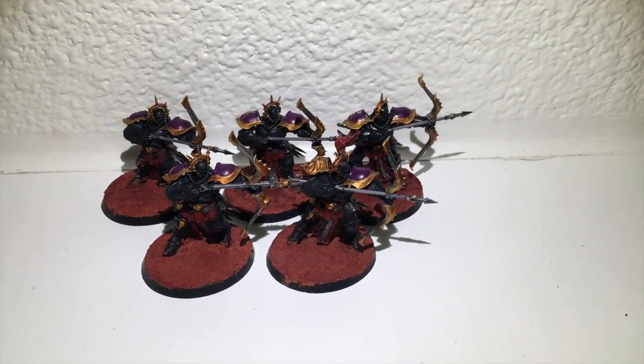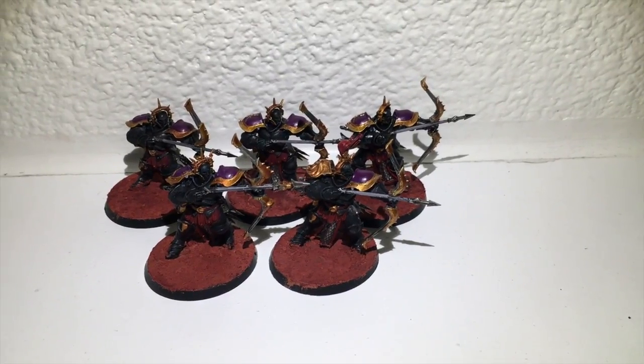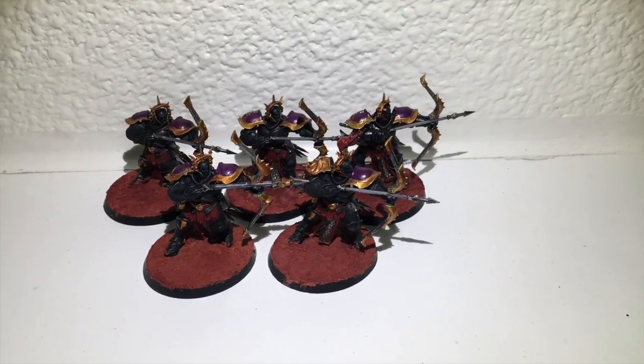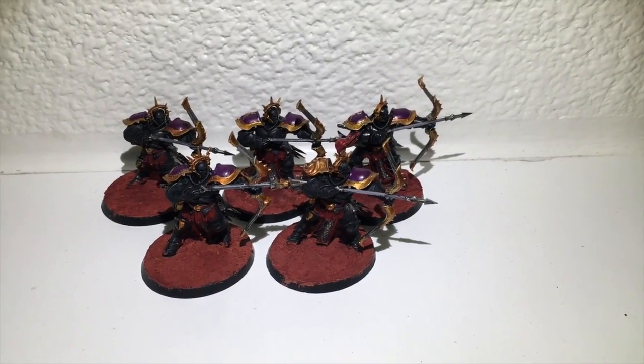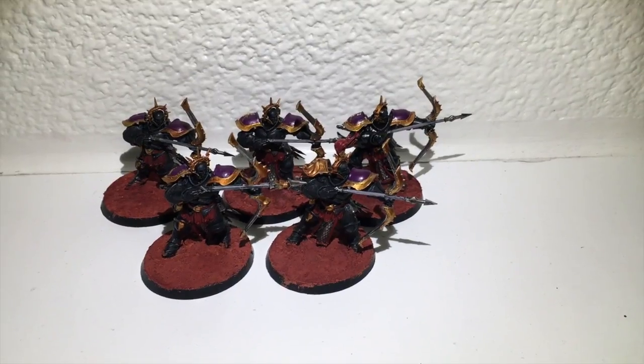I can see the ups and downs for both configurations. Particularly if you can get up close and personal, the Boltstorm crossbow allows you to put down a lot of fire. You're rerolling hit rolls of 1 when attacking Chaos in the shooting phase, which is very nice. It means that those Boltstorm hits are almost guaranteed to land. But I went with the bows.